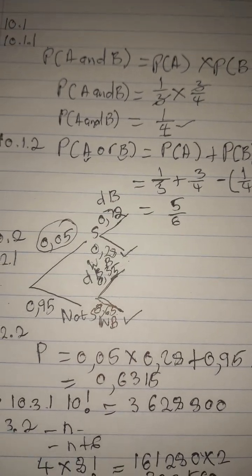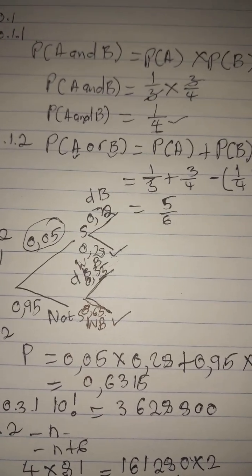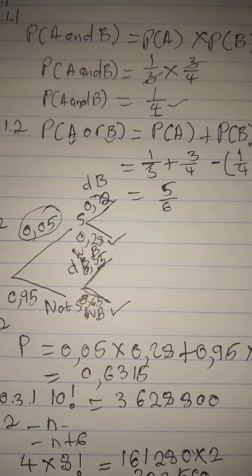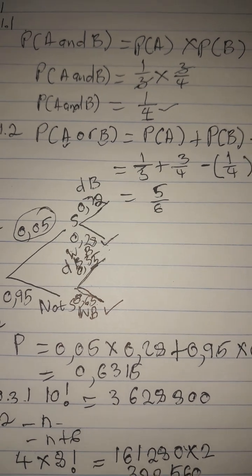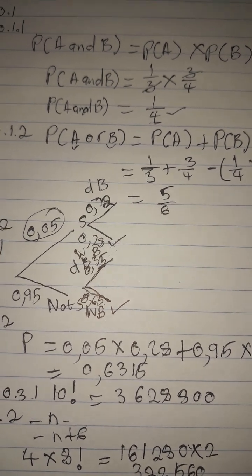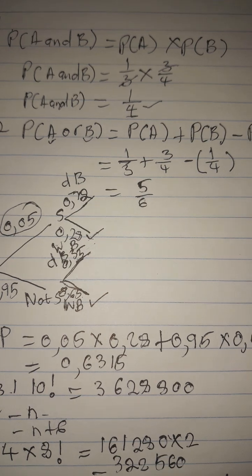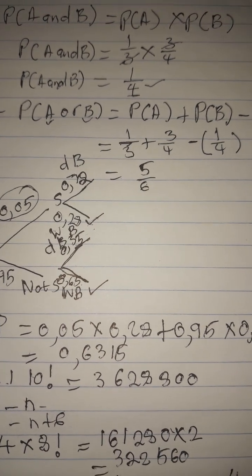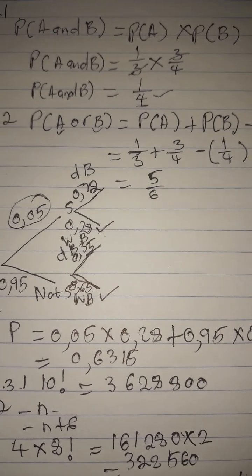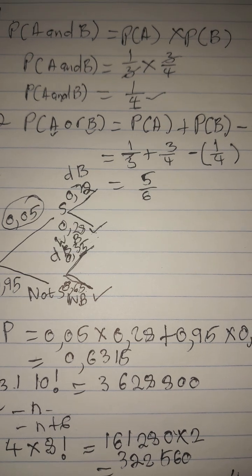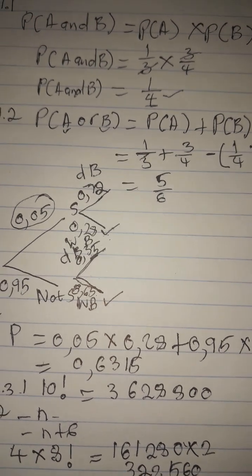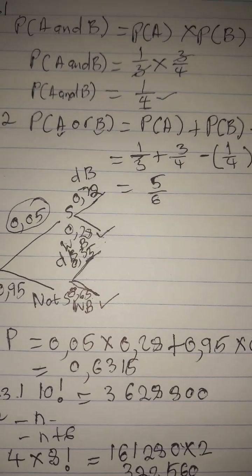My advice is to study your independent events and dependent events. Study your counting principles. Then you will never go wrong, because they change the coding. Sometimes they use digits, sometimes they use different types of coding. You need to study all the probability, then you'll be on the safe side.